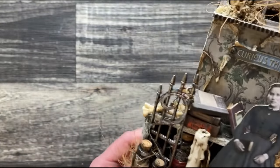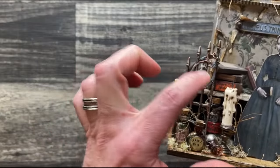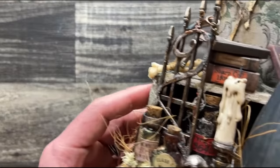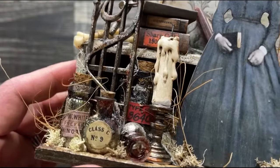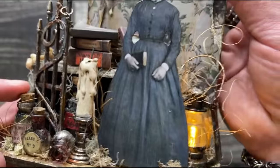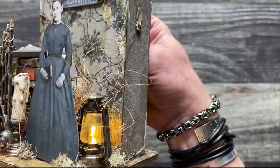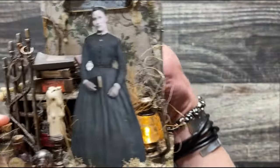I love this story, though, just of kind of like the library. Paula talked about the gate kind of looking like a spiral staircase going up to a library where we had all those books in there. You guys see all those books? And then you see the little tiny vials, the candles, the paper dolls, and there is that lantern. And yes, the lantern does have tiny lights. There you go, in the back, just lit up.